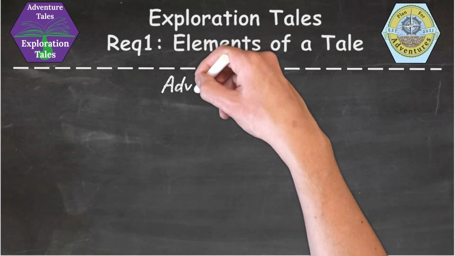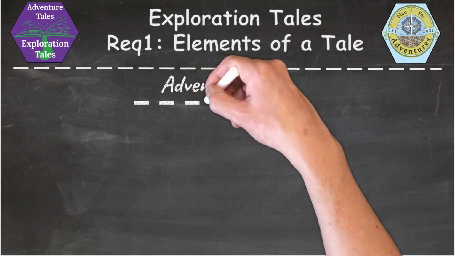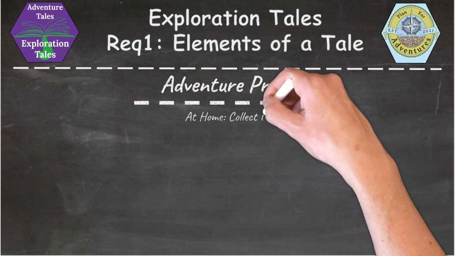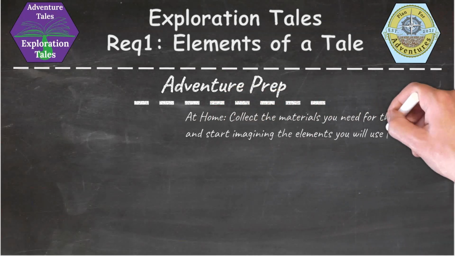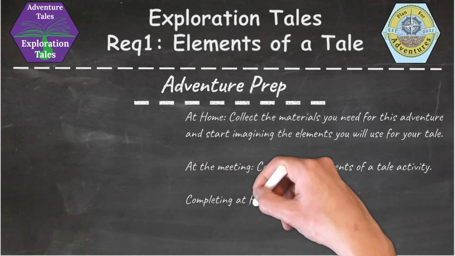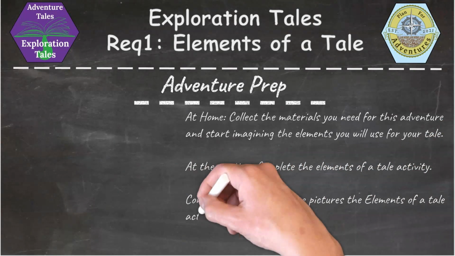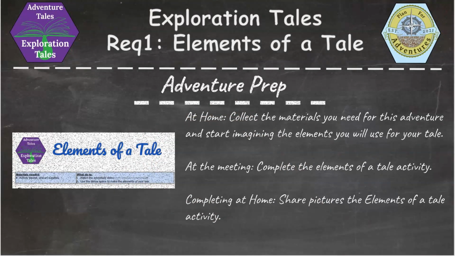For this part of the adventure, we'll be completing the elements of a tale activity. At home, we're asking that you collect the materials that you need for this part of the adventure, and start imagining elements that you'll use for your tale. At the meeting, we'll be completing the elements of a tale activity. If you're completing this activity at home, go ahead and share pictures of your elements of a tale activity.